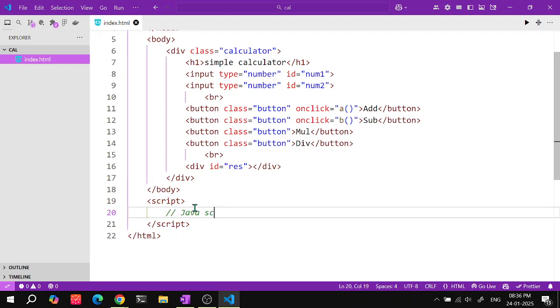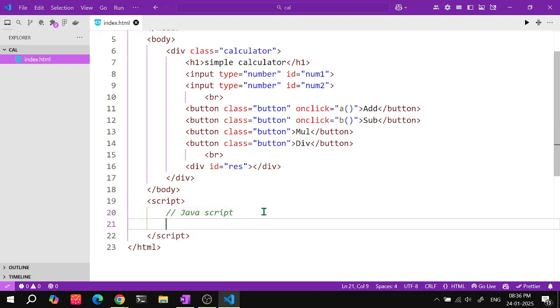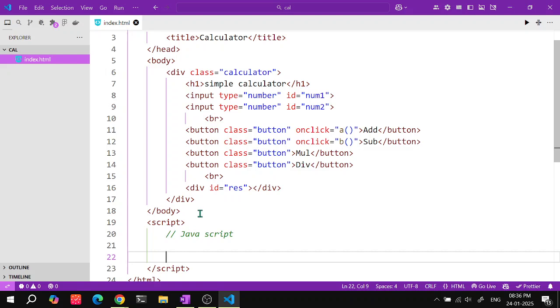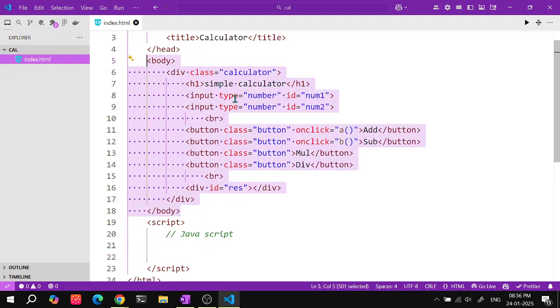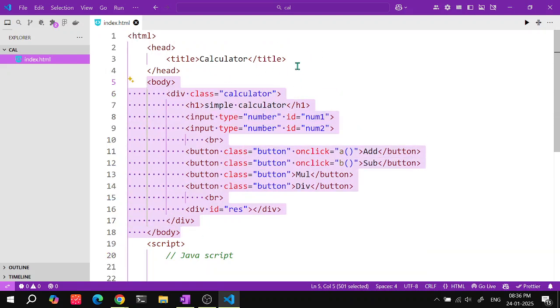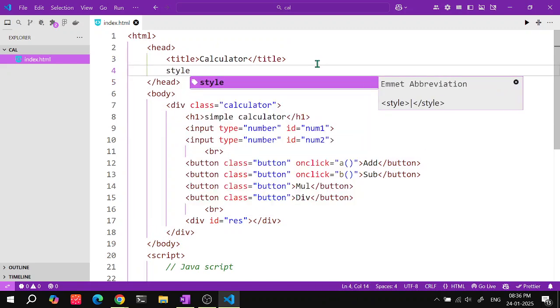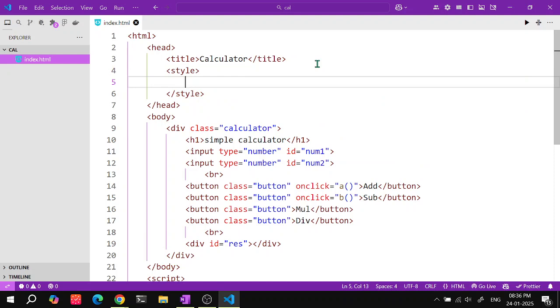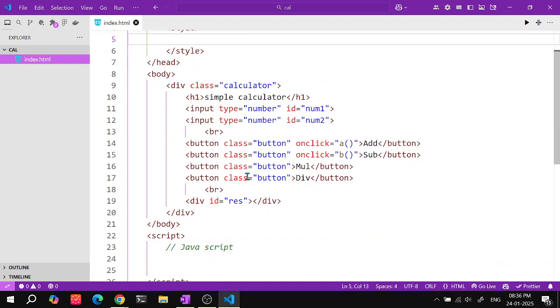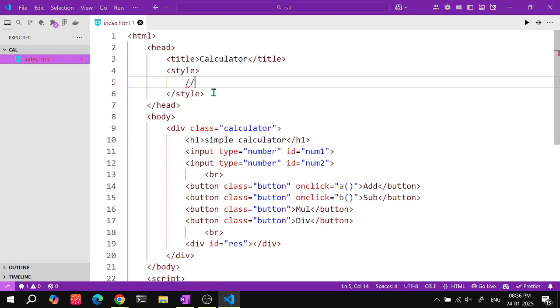The JavaScript can be written. If you are declaring a tag like this script, here JavaScript code can be written, and here all HTML tags. And if you want, we can declare a style here. You can declare it wherever you want, but it is better to add it in the head part. Now you see, this is very basic.